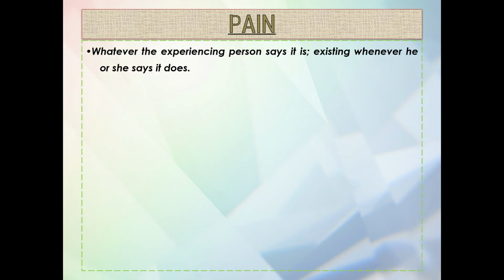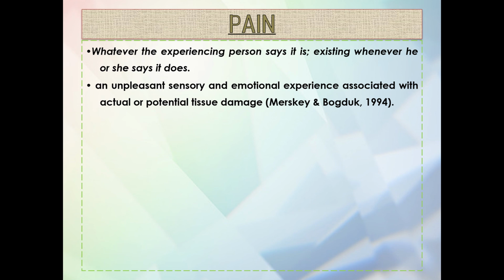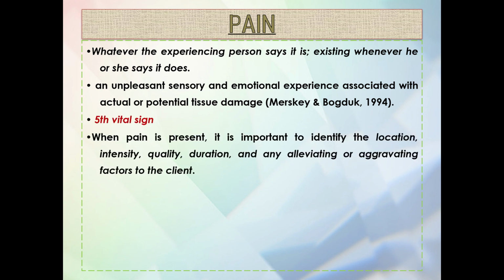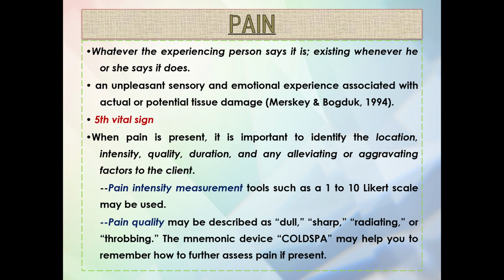Pain is whatever the experiencing person says it is, and existing whenever he or she says it does. Another definition of pain is that it is an unpleasant sensory and emotional experience associated with actual or potential tissue damage. This is also called the 5th vital sign. Now, when pain is present, it is important to identify the location, intensity, quality, duration, and any alleviating or aggravating factors to the client. So the pain intensity measurement tools such as a 1 to 10 Likert scale may be used. Ito yung kadalasan ginagamit natin.